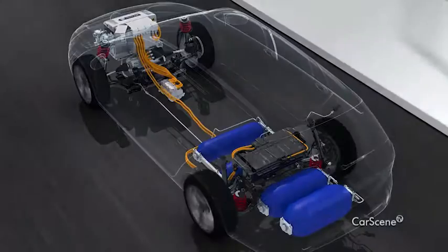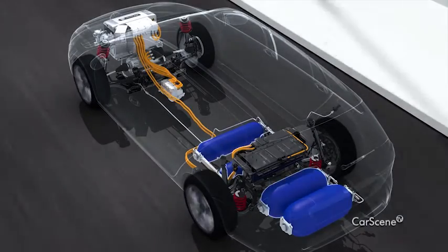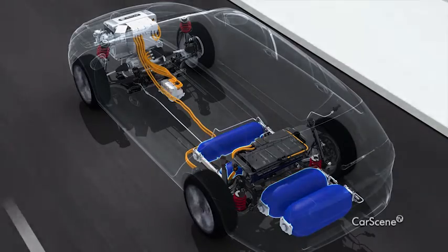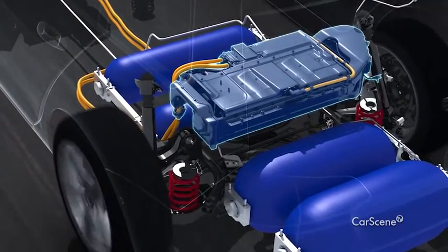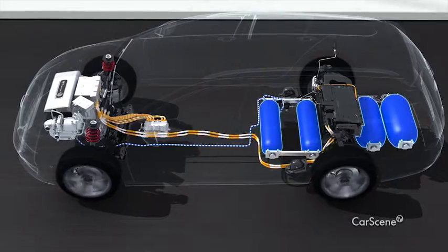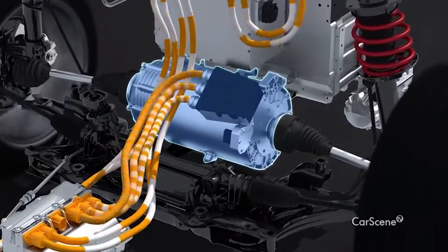The hydrogen fuels the propulsion system. It is stored in tanks underneath the floor of the vehicle, so there's still plenty of room inside the car. The additional high voltage battery stores electricity. When you accelerate the car, the battery and fuel cell join forces to power the drive. And with its three-phase motor, the High Motion features a high-performance drive system, like all electric vehicles made by Volkswagen.